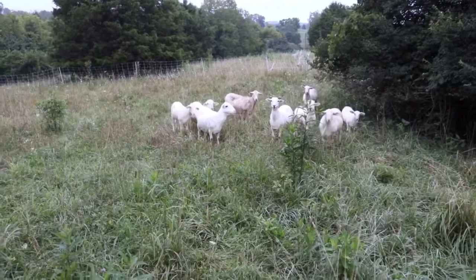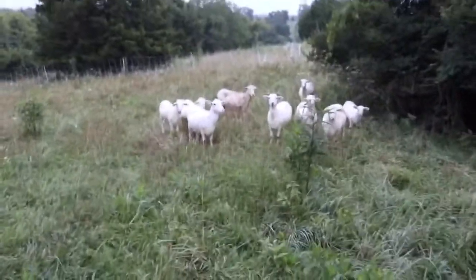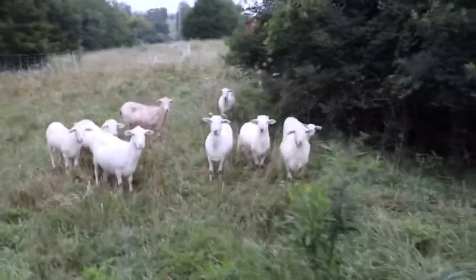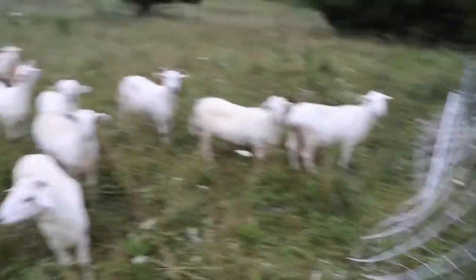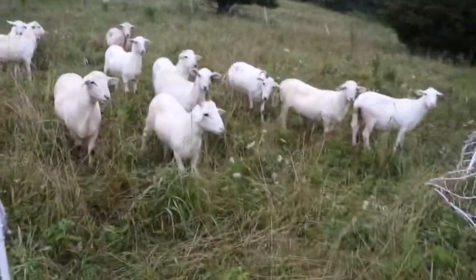What's up, sheep? Ready to move? That's the spirit. Beep, beep, beep, sheep, sheep, sheep.